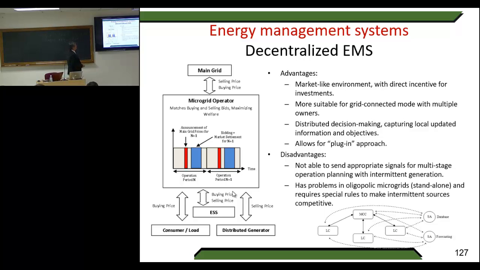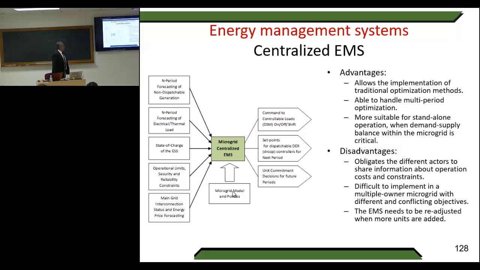It can work very well if you are connected to the system. It will not work if they are not connected, because you rely on the support of the main grid. In the same paper, on the strengths of microgrid control, we also compare the decentralized approach with the general centralized approach, where you have a centralized EMS and you have the outputs I mentioned before.